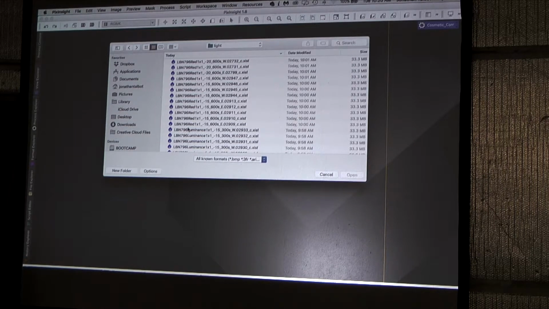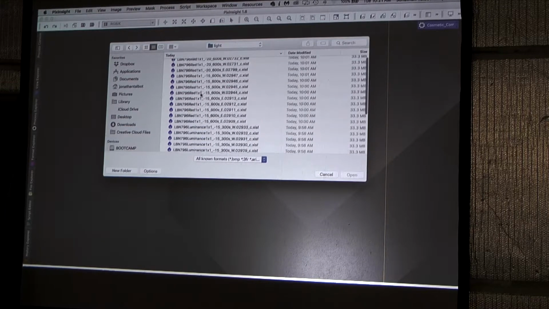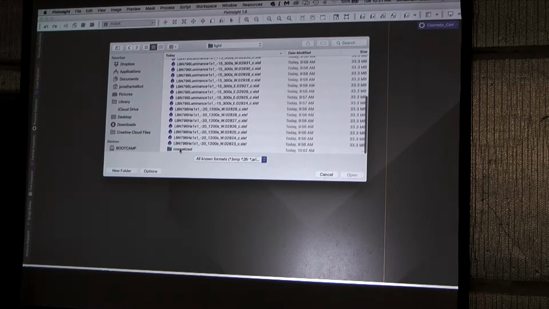I normally, since memory is typically cheap these days, take a whole set of data after I'm done processing, and I save it off to a portable hard drive; I've got several of them. You can buy a 2 terabyte hard drive now fairly inexpensively compared to what you used to be able to do. So I typically leave it there, but you have to know where to go. So that's the data we're going to work on next, and it's under that cosmetized folder.